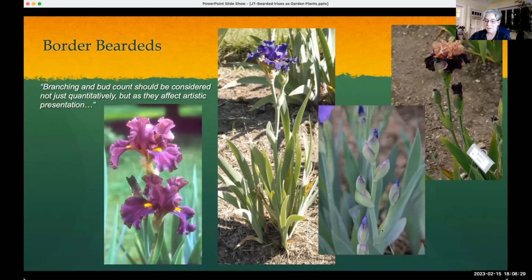I kind of like it if the branches and the buds and a little bit of red highlighting on the edges here. This is just very pretty. This one here, you can see that everything is kind of, again, crowded up onto the top. It has enough branches. It may have enough buds. I can't count buds because I'm not in the garden. But when this blooms, it's all going to bloom right up here. None of it is going to bloom up and down the stalk, which might be a problem.